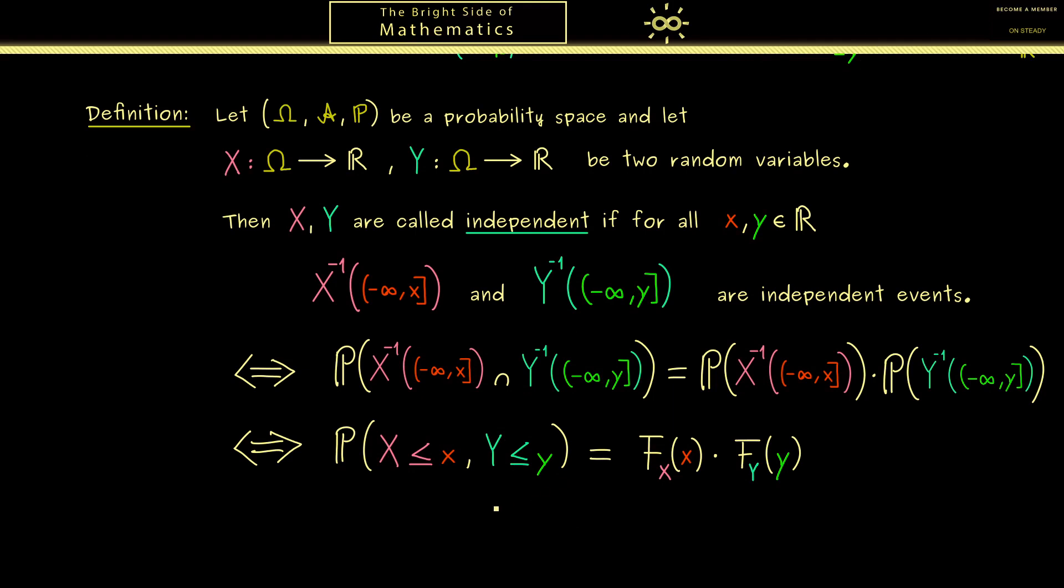In fact on the left hand side we also find a CDF which is more or less a generalized CDF. I say this because as you can see there are two variables involved. Hence we would write F of lower case x and lower case y. Then of course the question is which random variable do we put in the index of F. Indeed what we also need here is the pair X and Y. So please note this is not a real valued random variable and therefore not a normal CDF here. However of course we can just define that this is the CDF of the random variable or random vector (X, Y).